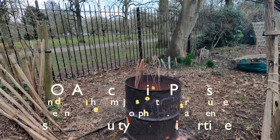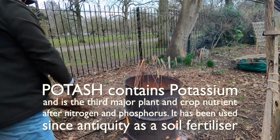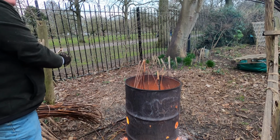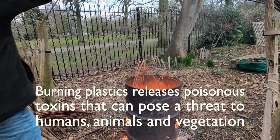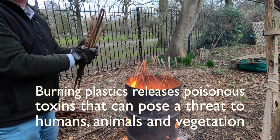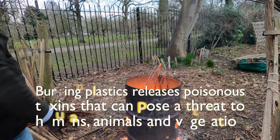Oh yeah, all good. And it's important that you keep the burning clean. Yes, no damp material, no green healthy material. No plastics, because they give off poisonous fumes. No tyres. Poisonous. We don't want burning tyres, do we? We've seen people burning plastic before. Which is crazy. We don't burn toxins. In nature, burning's a natural process, isn't it? Yeah. Well, it cleanses the soil. That's the natural process.